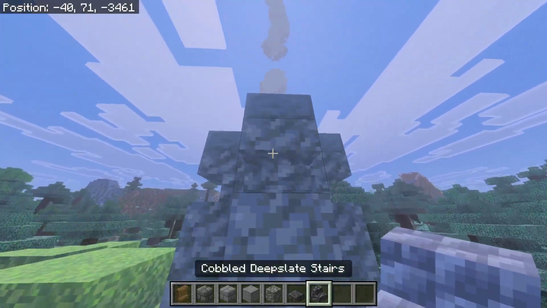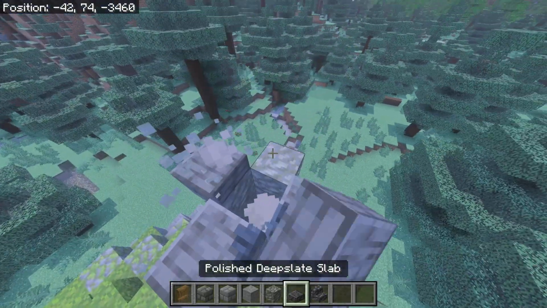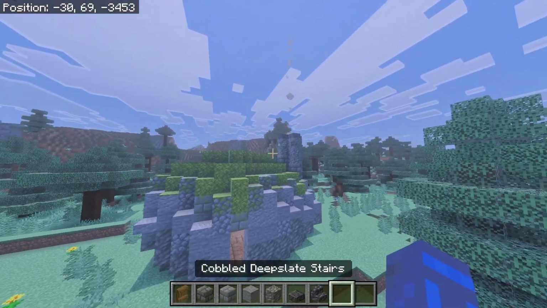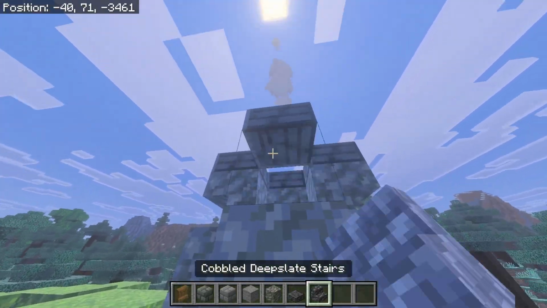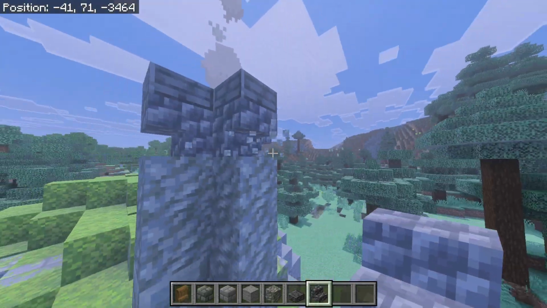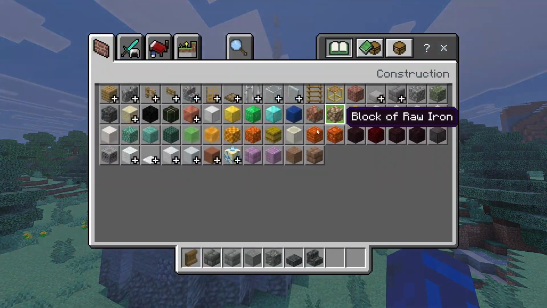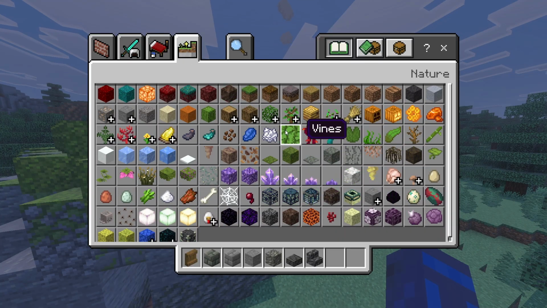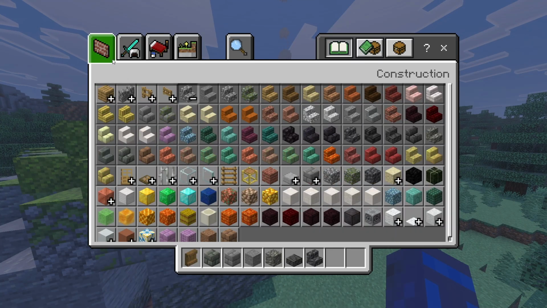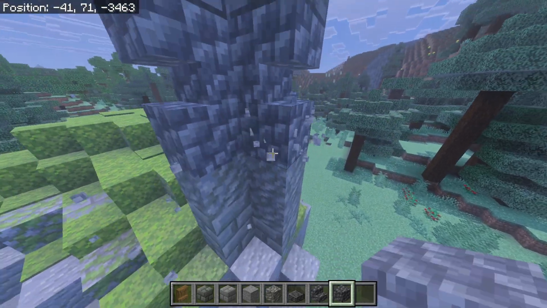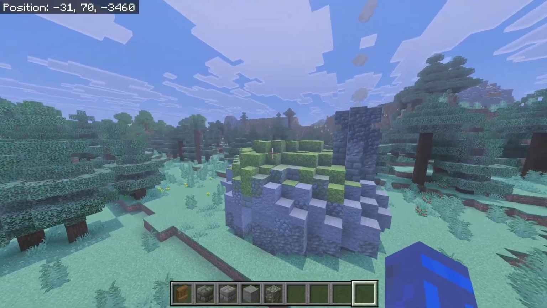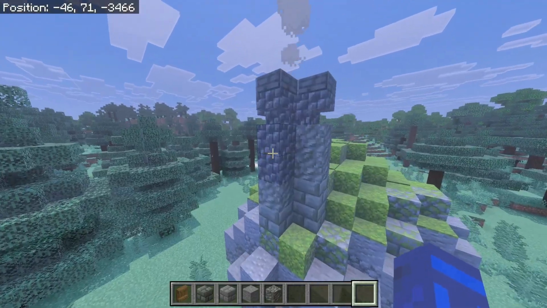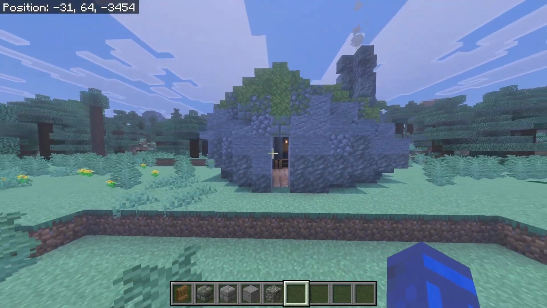Okay, I got another idea. So, yeah, we'll put those at the top. I do kind of like that. This style, anyway. I'm trying to make it a little bit darker at the top, as if this chimney gets a lot of use, you know. I know I should actually use the cobble deep slate, wherever that is in here. Yeah, like that. You know what? I am actually really liking this so far. We'll do the exterior later.